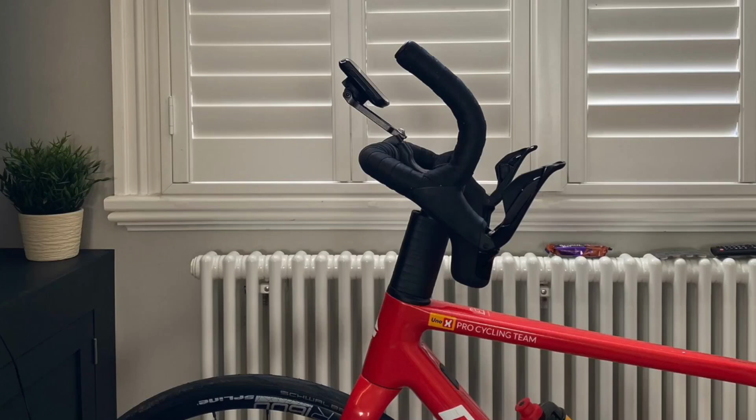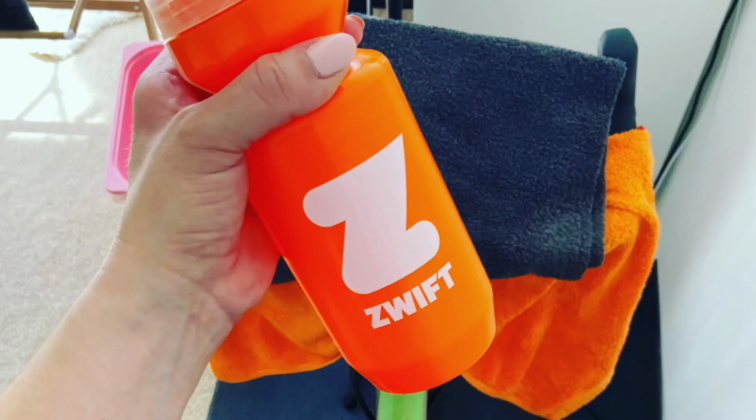But the thing again to remember is, if I'm riding a certain position and you're really uncomfortable, then it's not working. So I think there are no right or wrong answers with this. Just experiment, whether it is getting on the turbo and turning them completely upside down, if you can do that. Someone said to me the other day on Twitter, I think, that they'd actually just stacked up loads of towels, for example, on their handlebars to give them the right sort of height, and I quite liked that because I like a makeshift solution. So again, if it works for you, it works for you.